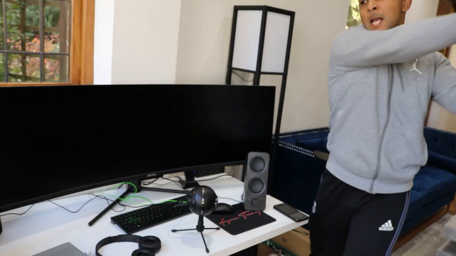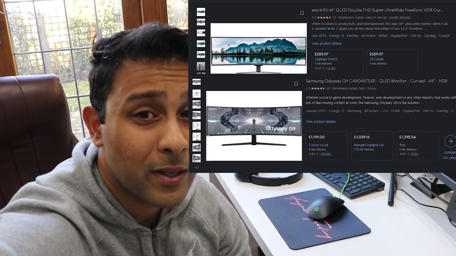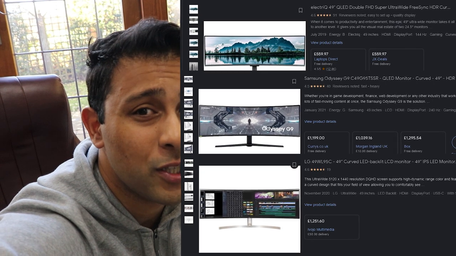At the time of recording this, I've had this monitor for about a month, so it's difficult to comment on its durability, but in terms of quality, practicality and aesthetic, it ticks all the boxes. And when you factor in the price, which is around half of what you might pay for, say, an LG or Samsung model, it's an absolute steal.